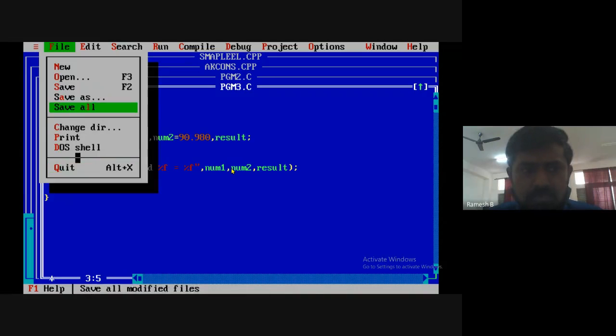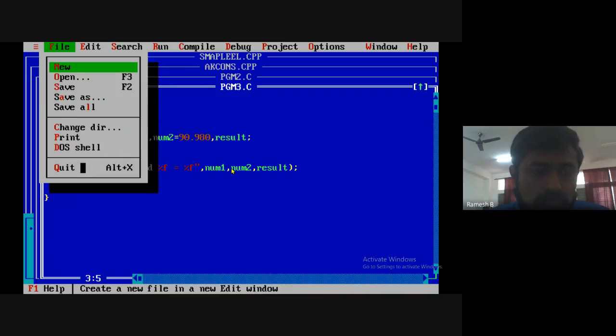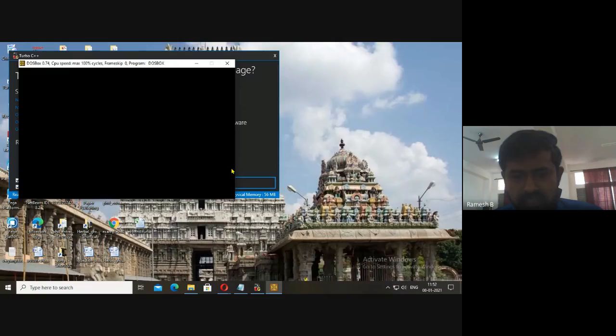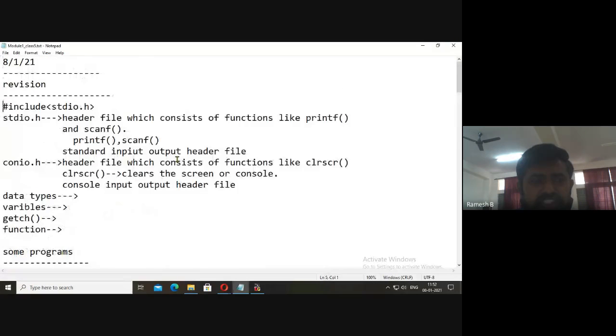So I'll save this. Let me quit this. Now let me go back to this. In this class, I just revised what is stdio.h, what is conio.h, what is the printf statement, and told you what the scanf statement is.